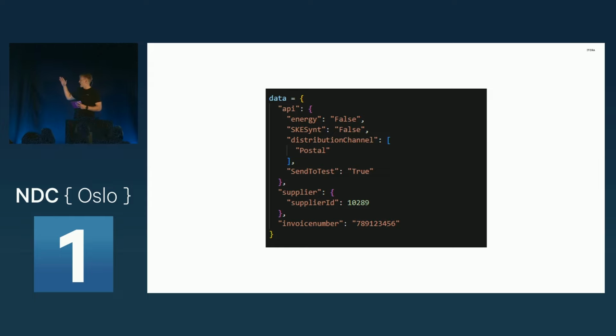As you can see, I mainly just specified the supplier ID, which is kind of the customer of which the invoice is concerning, and the invoice number in order to be able to find the invoice in our system once the invoice was generated. So I wrote this script, ran it, but I got no invoice returned back. And I thought to myself that's a bit strange. So I killed the terminal, tried to run it once more, and once again, nothing got returned.